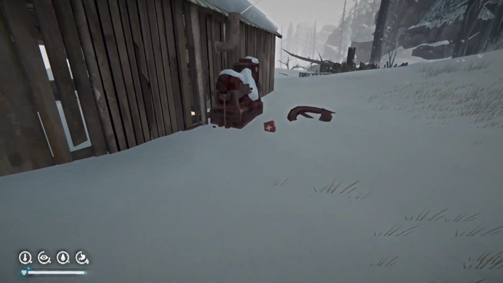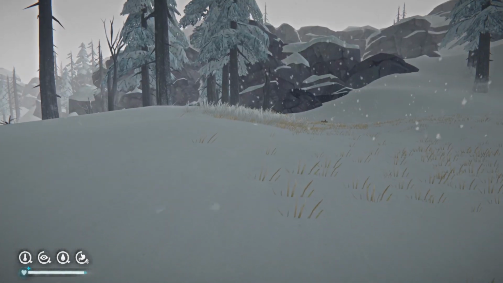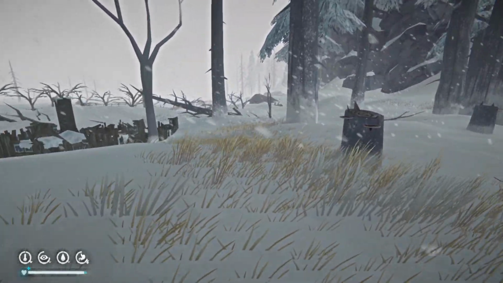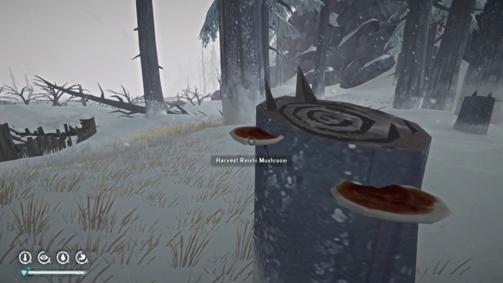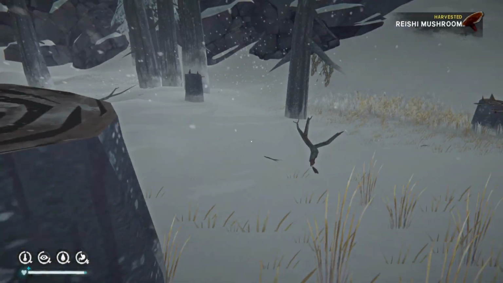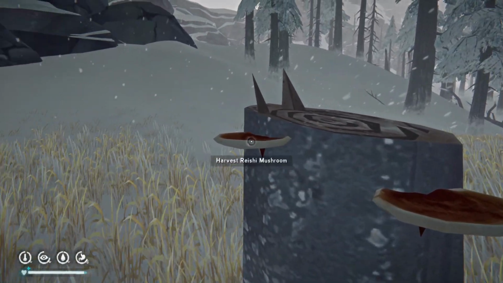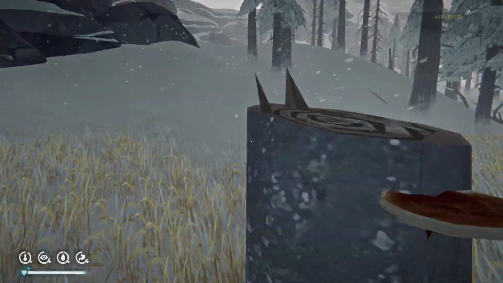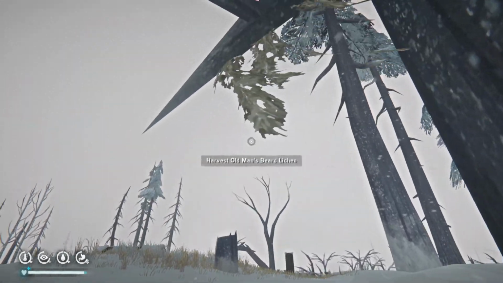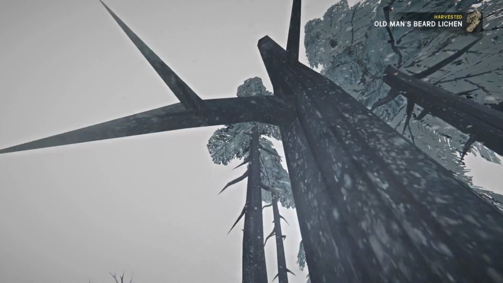I'm gonna go back here. I must have gotten this. Yeah, I did. I'm gonna grab the reishis back here. Watch for wolves. I don't see any. Yeah, there's a ton of reishis back here. You might as well just grab them, you know? We're just sitting here. Gives us something to do tonight in terms of crafting. I might even just grab the lichen off the tree as well, just because I'm that bored. Gotta do something to keep productive.